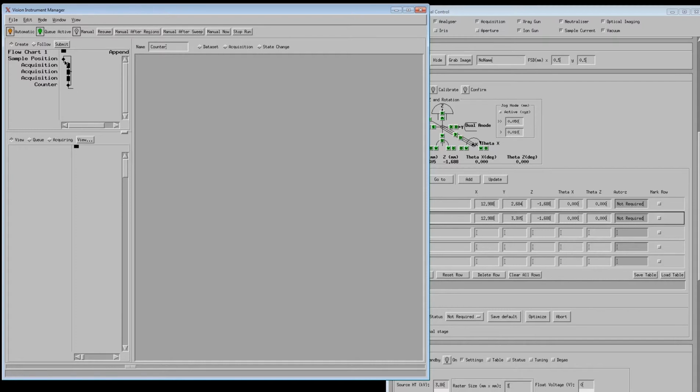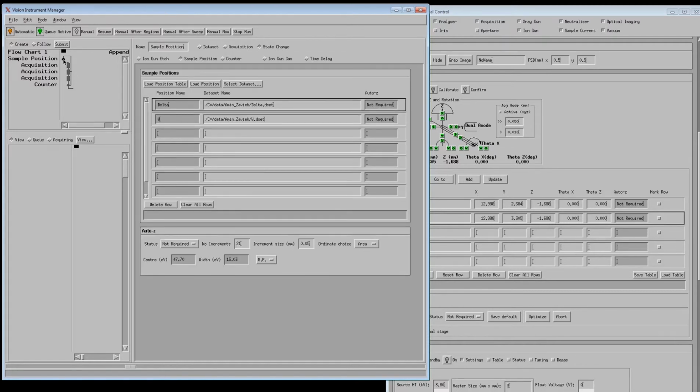So when the program starts, it goes and performs 3 analyses and then reaches the counter. The counter tells it to go back. It goes back. It goes to the second position by itself and then performs this, reaches the counter. There's no more counts. So it just goes down and finishes the program.